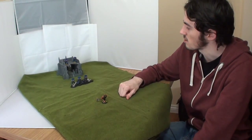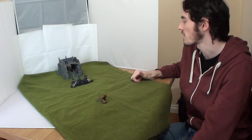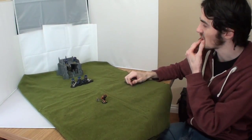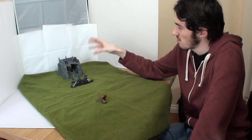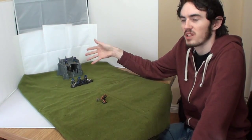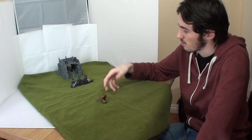But anyway, we've got our scene. Like I said, it's easy to DIY that yourself, and it also makes it look a bit more professional. We've got our little outpost here, nothing particularly insane and whatnot. Yeah, we've got Huron here.